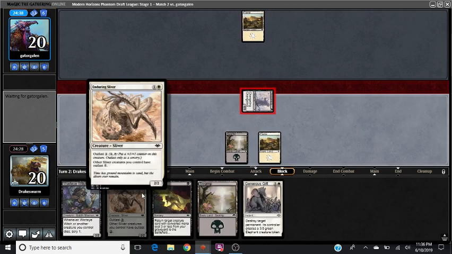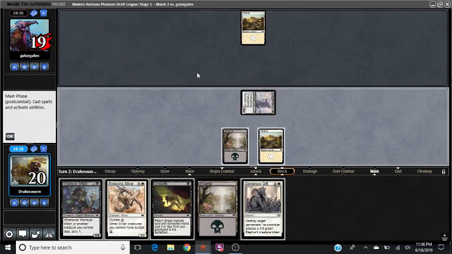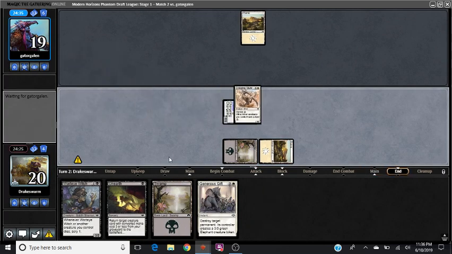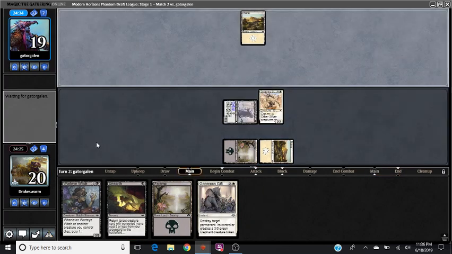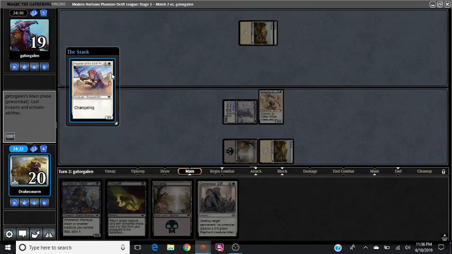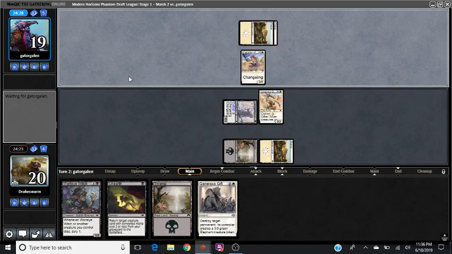And we'll just run out a bear here, and ship the turn. Is it just me, or is Arena running really smoothly? I haven't played it in a while, but it looks like everything's running nice. Imposter of the Sixth Pride, 3-1 Changeling. Pretty good. Just attack into it, I suppose.